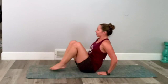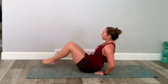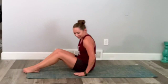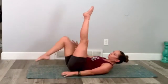Keep it going. Oh, are those thighs on fire? Oh, are those hip flexors burning? Little bit of obliques and lower abs. 4, 3, 2, 1. Roll it all the way down. Catch your breath. We've got a new move.